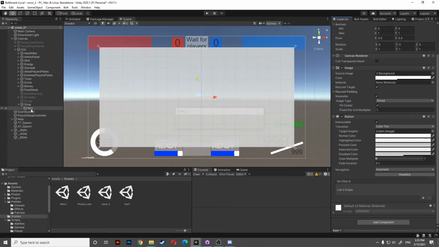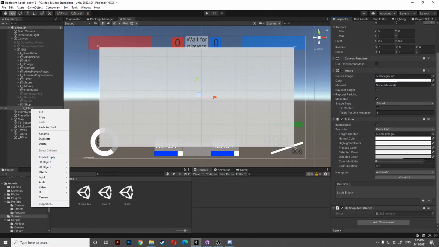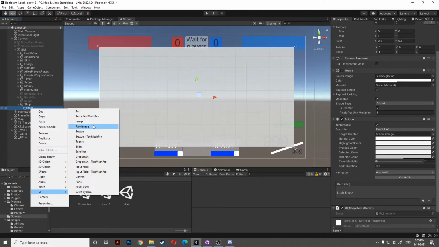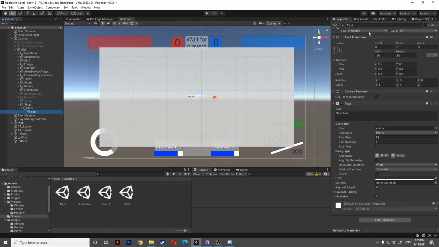Then inside this item, we'll have the title of our item, like this.